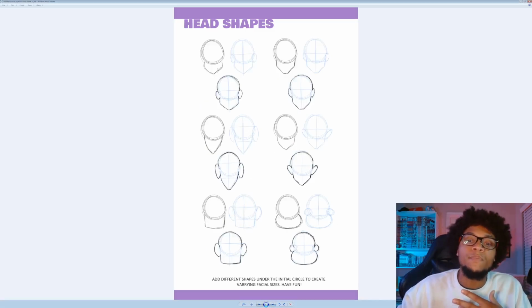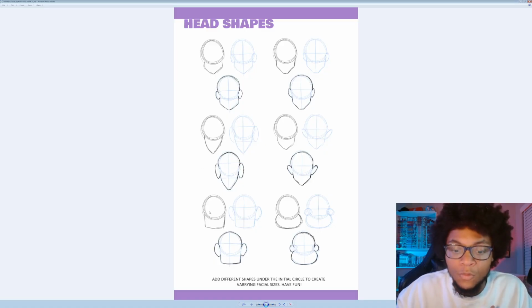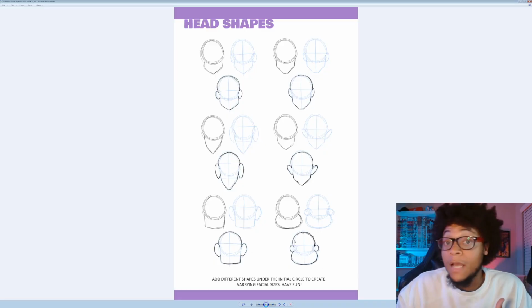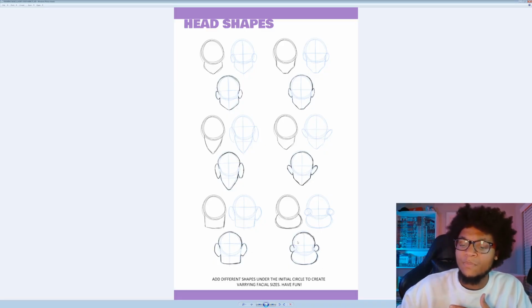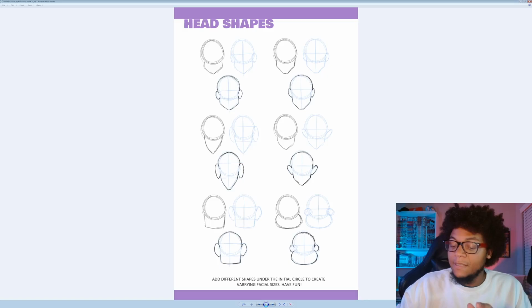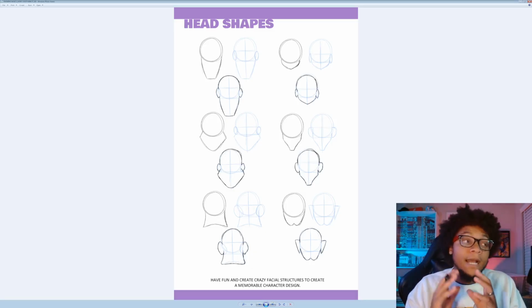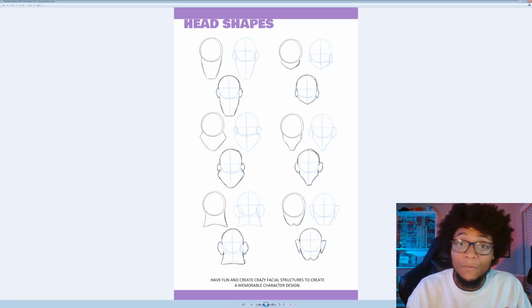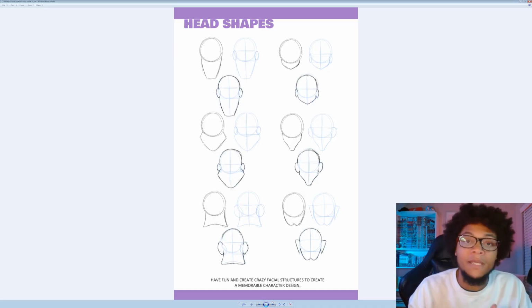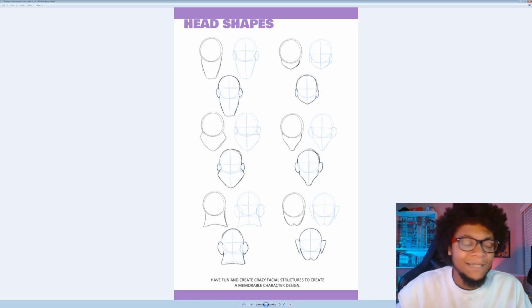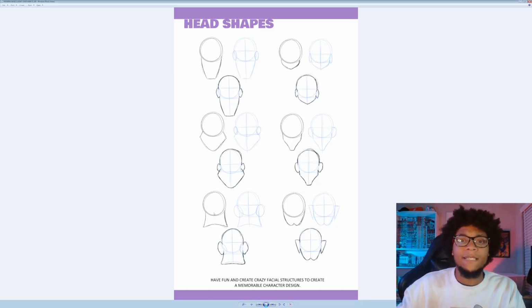Maybe you want them to be a little rounder or a little longer or maybe squarer. Maybe they're heavy set. Maybe you want their ears to be a certain size. Maybe you want them to be super round or really big or sticking out. All of this is taking several different shapes and mixing and matching them. And I highly recommend that you play around with it because that's what's going to make you a lot better at creating different character designs, different looks for particular characters. You don't want every single character to look exactly the same. So hopefully using these techniques will help you.